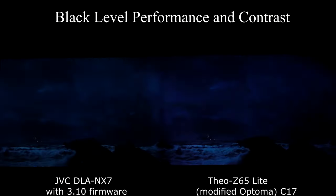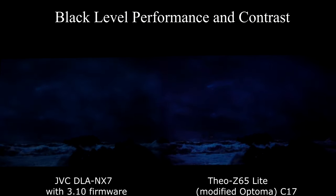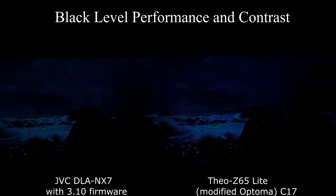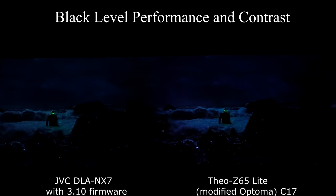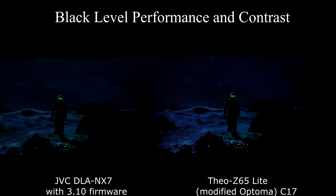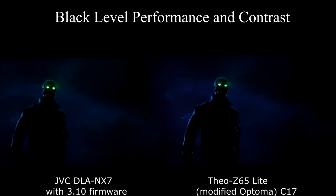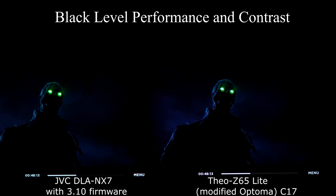Well, the biggest differences I'm seeing are in the color and the tone mapping again. Like the color on the JVC, a lot of those reds looked overdriven and clipped on the Theo, where it looked more natural on the JVC. Shadow detail looks about the same in this scene. I'm seeing a little bit more in his outfit on the tone map on the left, but they both look pretty good. But when you started the clip, some of the reds looked overdriven. So calibration comes into account way more than the actual contrast that I'm seeing on the screen.